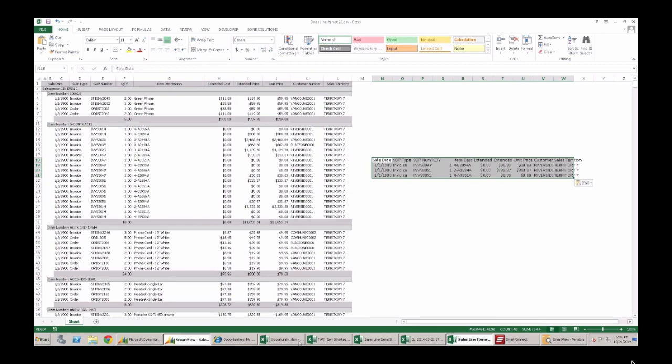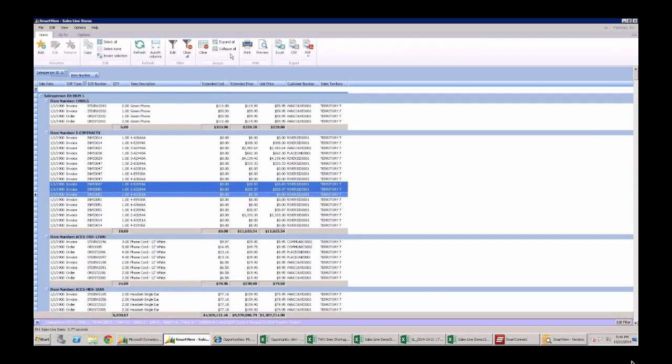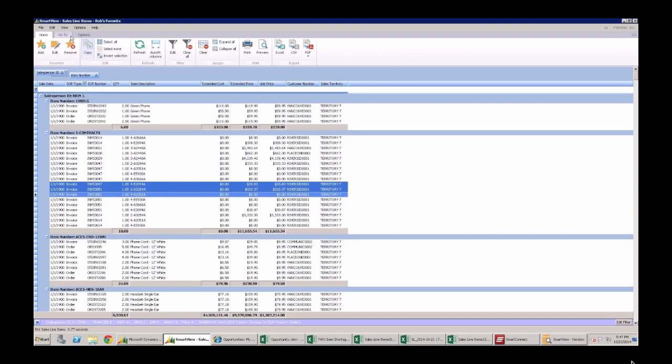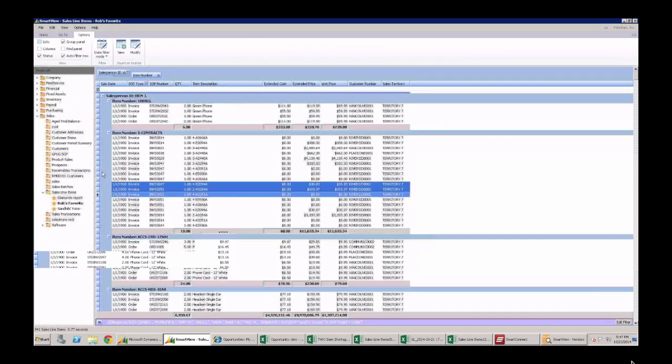Okay? Now moving back to SmartView and staying up at the top, so moving toward the left-hand side, you'll see my Add option. Now I can go ahead, Rob, I hate to pick on you so much, but we'll just say Rob's favorite, and we'll give all users access to this list, and we'll say all companies and hit Save here. And then what happens is if I turn my list back on, you can see I have this new favorite. So rather than starting from scratch, I can go ahead and start from my favorite, which kept my grouping and my subgrouping and my filtering. Okay, so right out of the gate, I have that available.